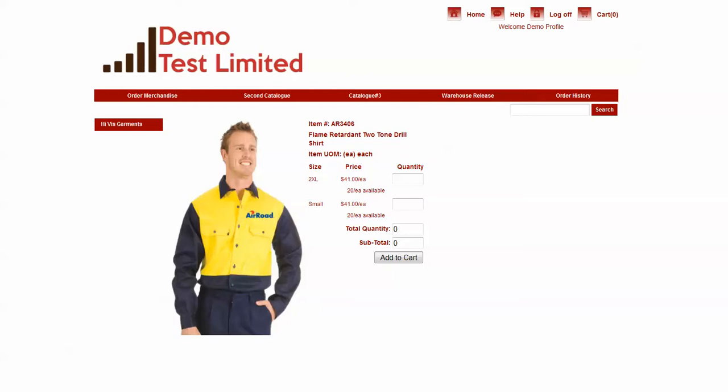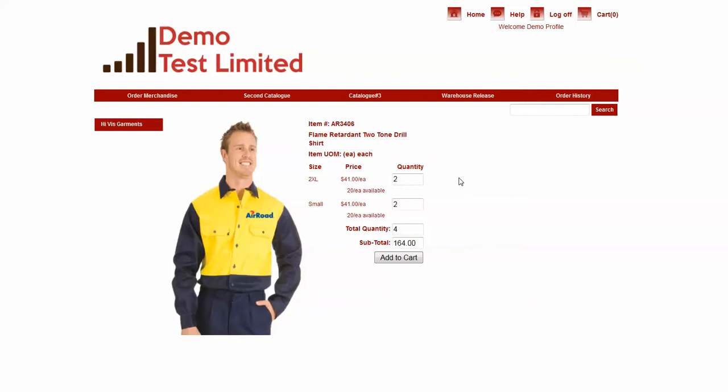There is the option to offer multiple size ordering through eCommerce. As you can see in this image, you've got two sizes listed with the prices and how much stock's available for each, and they can order 2 small and 2 extra large. This is when you have multiple garments with multiple sizes, and instead of doing an item where there's a drop down, you can offer this instead, which is far easier for the end user.